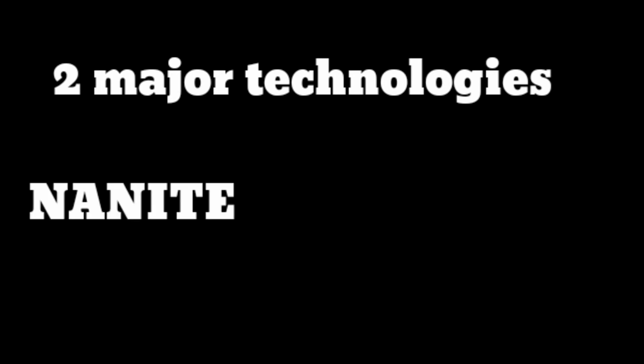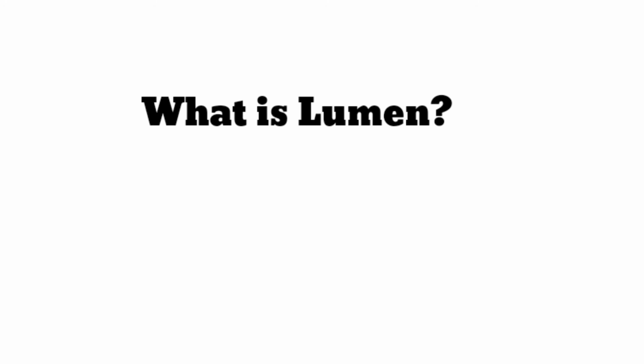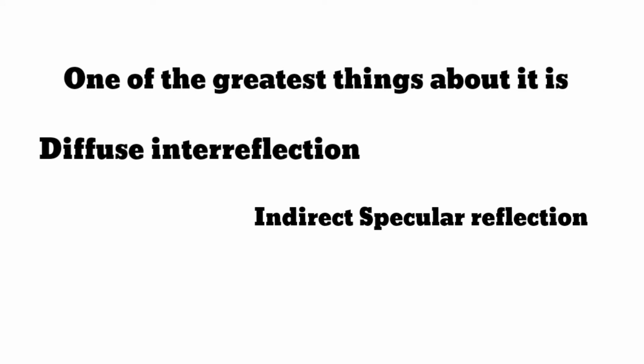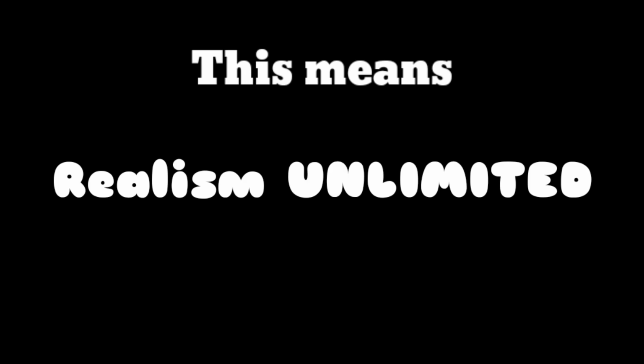Moreover, Epic Games presented us with two major technologies. One was Nanite, which we've already discussed, and the other one is Lumen, which we still have to discuss. So what is Lumen exactly? Lumen is a fully dynamic global illumination technique which responds to lighting changes in real time. One of the greatest things about it is that it renders diffuse interreflection and indirect specular reflection up to infinite bounds. This basically means realism unlimited.